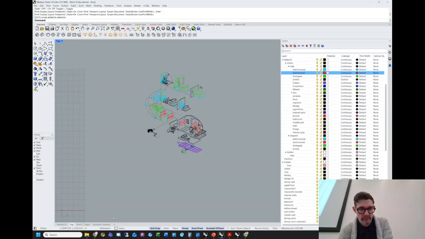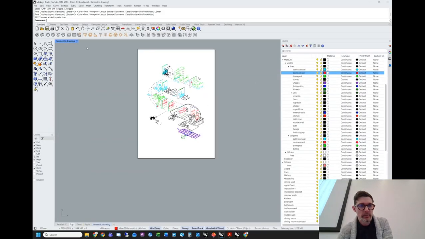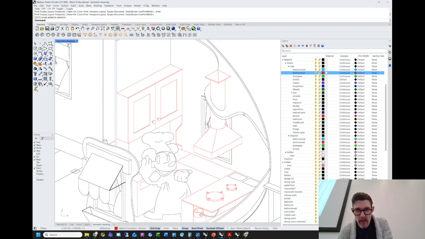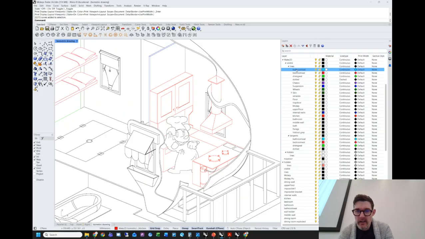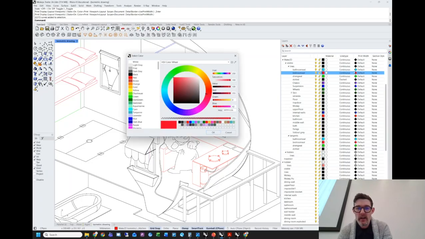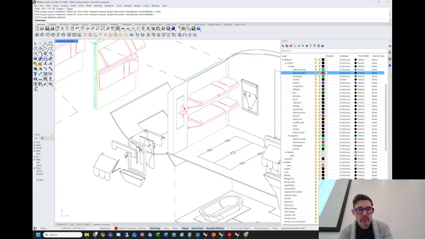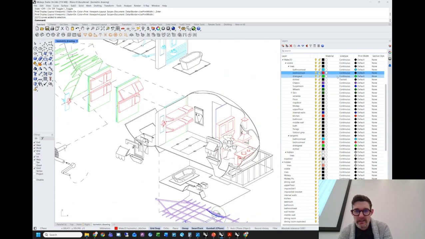So here we are, come into my drawing, I'm in print preview mode, so I can see now that if I come over to these lines and I take the bedroom wall lines, I'm going to keep them red in the model, but I'm going to make them black when I print them. So I'm going to click that diamond, drag that down to be black and press OK, and then, oh, what's happened? Who knows?